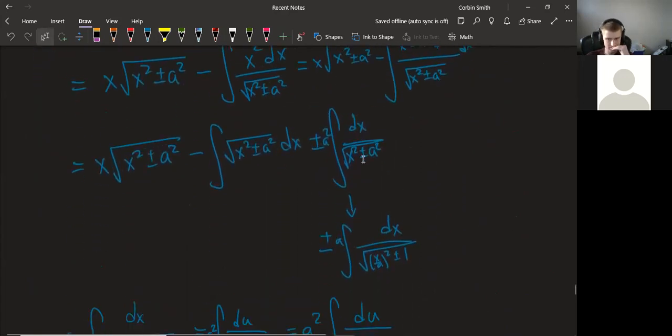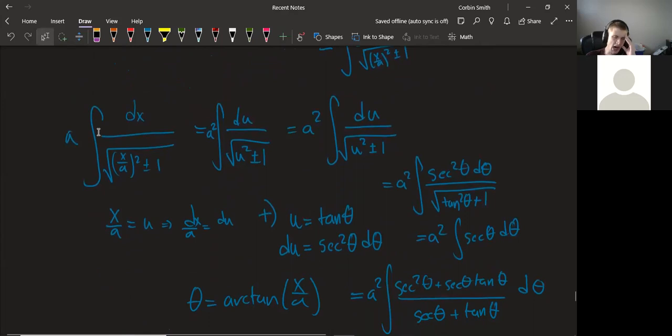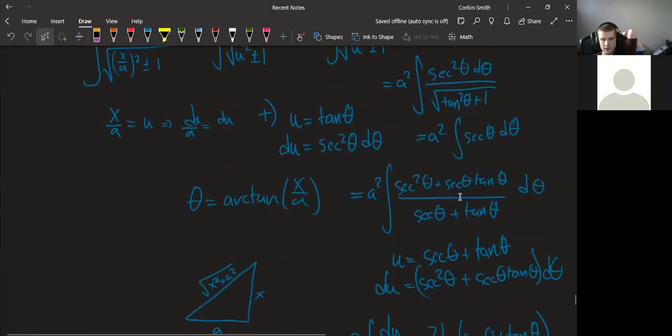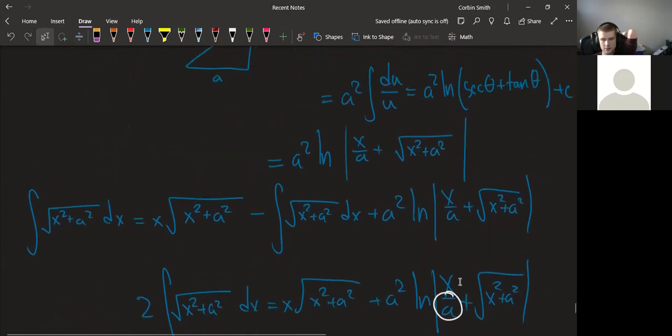Okay, so looking at this integral, I pulled an a out. Wait, is the a supposed to still be there, right there? When you take the derivative with respect to x, since a is a constant, it just passes through. It's a coefficient of x, so it just passes through the derivative. Okay, yeah, ignore me. dx over a. So I summoned an a to make this into a du. I have an a here, a squared. It's all correct except for right here.